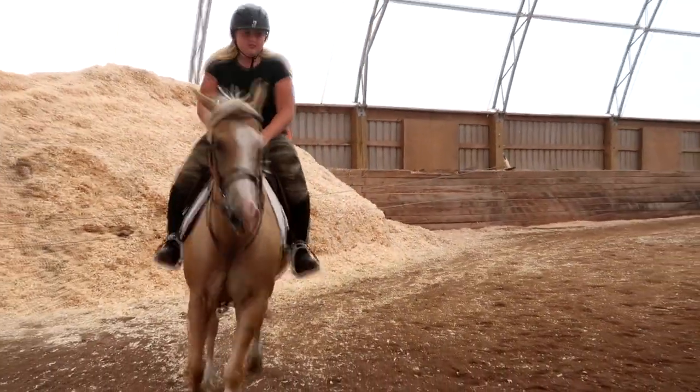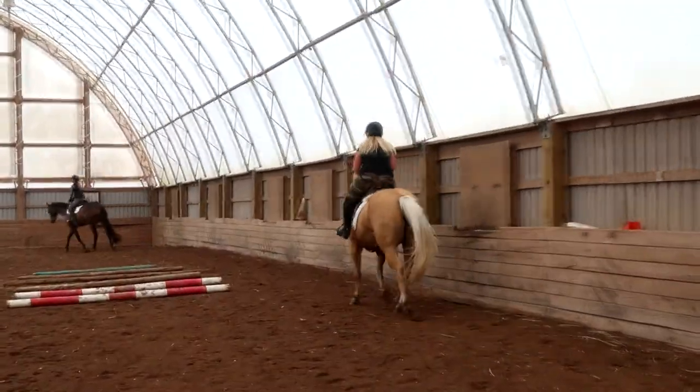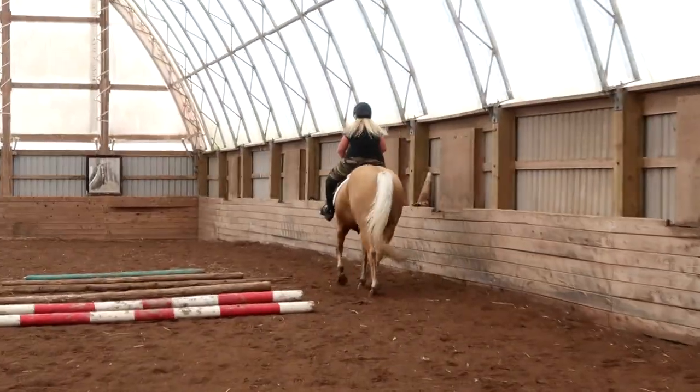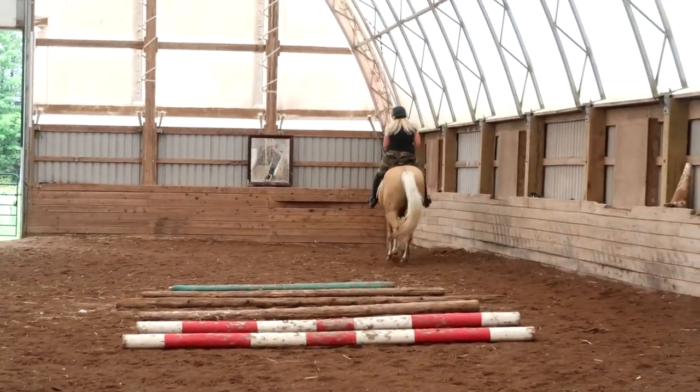This is good. This isn't lazy. This is not lazy at all. Yeah, she's so used to him being so forward that when he just goes nice, normal, she thinks it's lazy. Yeah, this is lovely. Left leg, left rein. Don't let him counterbend.